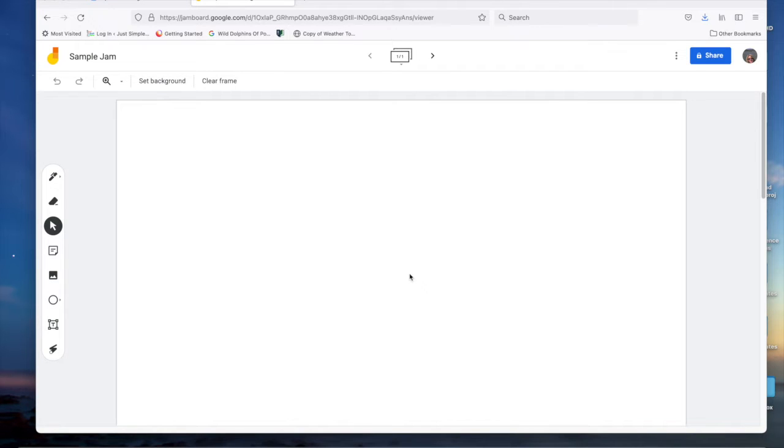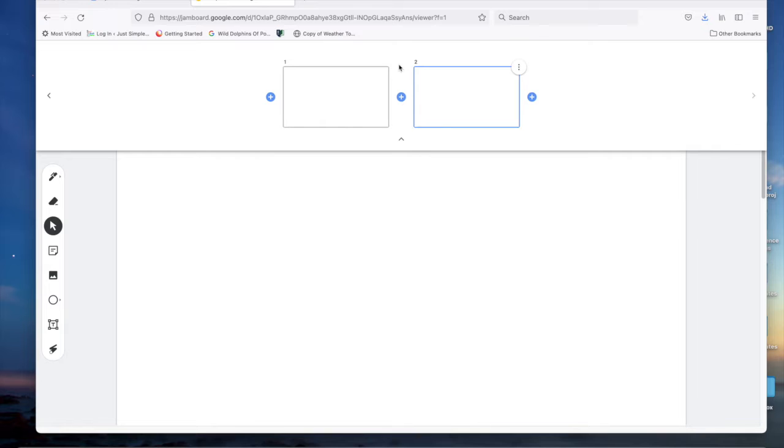whatever you want to call it. Now, just to get our way around Jamboard, up here at the top, I want you to think about Jamboard as a set of slides that move in a linear fashion, and you can either go left or to the right. And if I click this right, you'll notice the number up here changes. And when I expand the frame bar, you'll see I actually have 2 slides now.